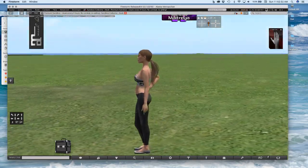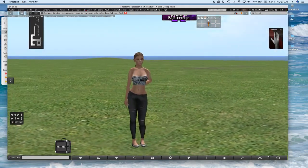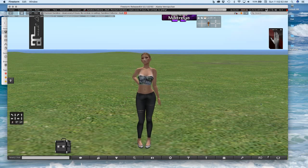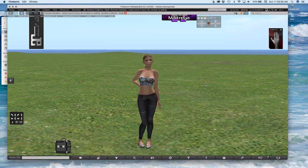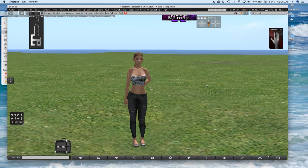An applier is a texture layer that sits on top of your mesh body. It is very similar to when you log in and you don't have a mesh body and you have a default Second Life avatar. It's very similar to the system layers that you would be wearing before, and it actually uses the same texture map. So if you've ever made an outfit for Second Life with your default avatar, by uploading a texture and then applying it to pants or shirt or underwear or whatever, you can actually turn it into an applier for your mesh body. So if you're a creator, you don't have to throw out your old stuff anymore, which is awesome.